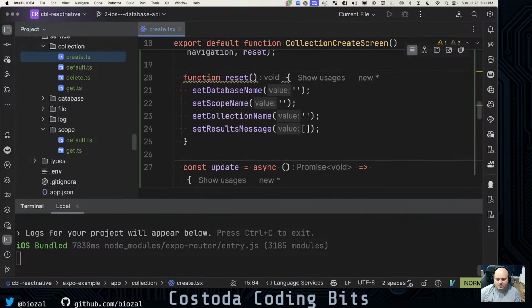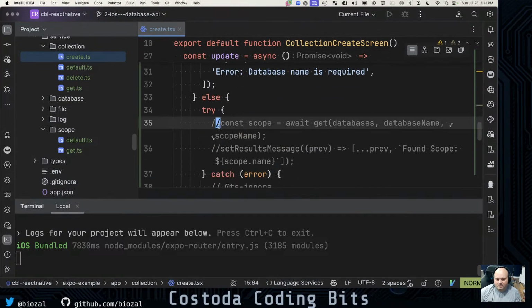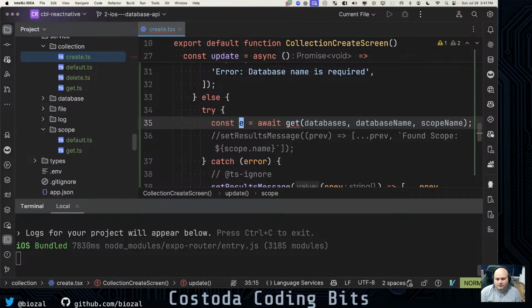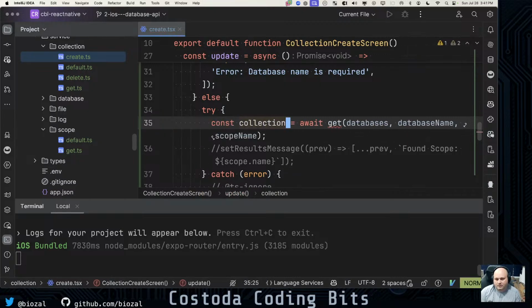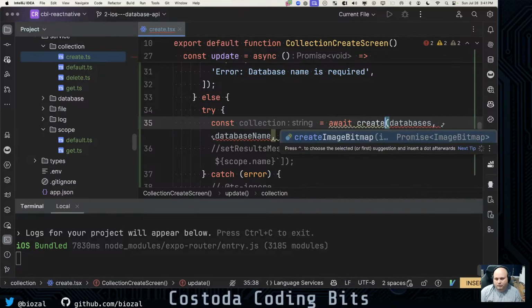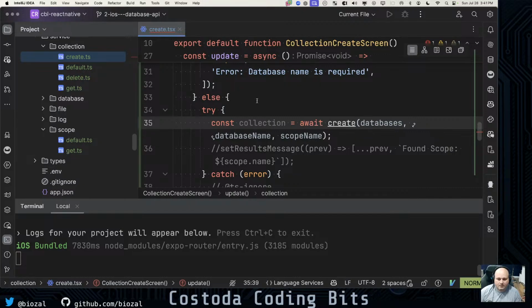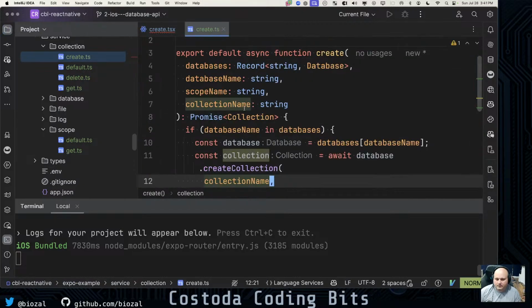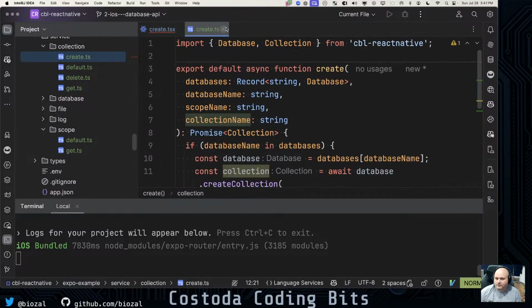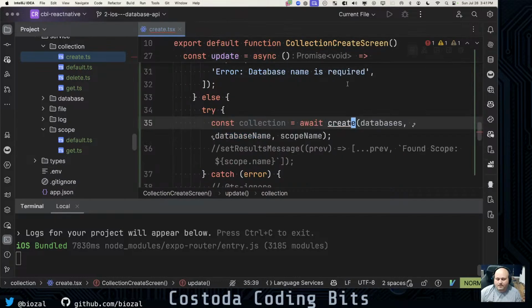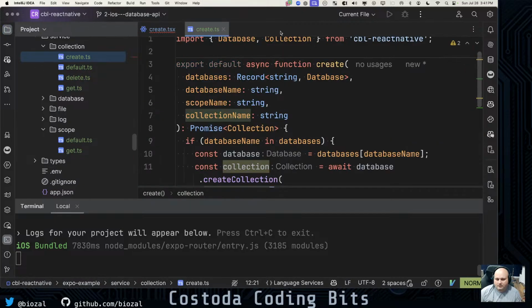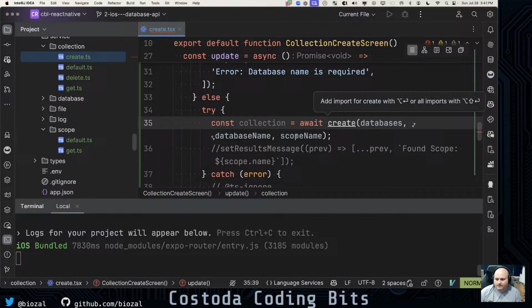So let's go here and say update. Otherwise, we're going to say const collection equals crate. And is it called crate? It's called crate. And we're sending it databases, database name, scope name, then collection name.